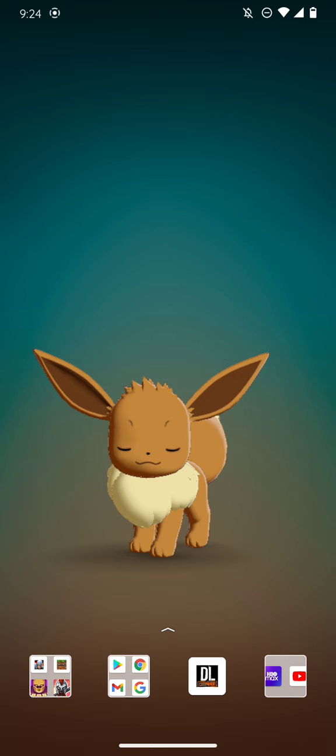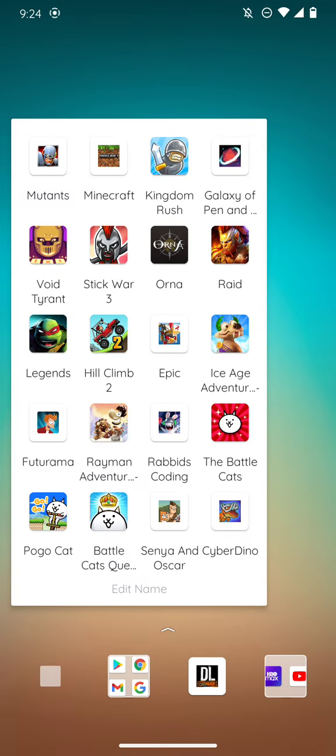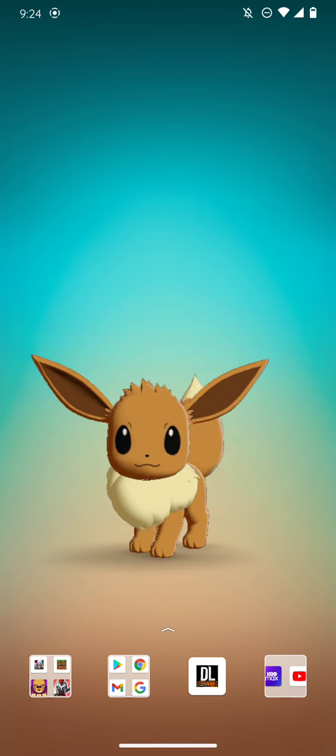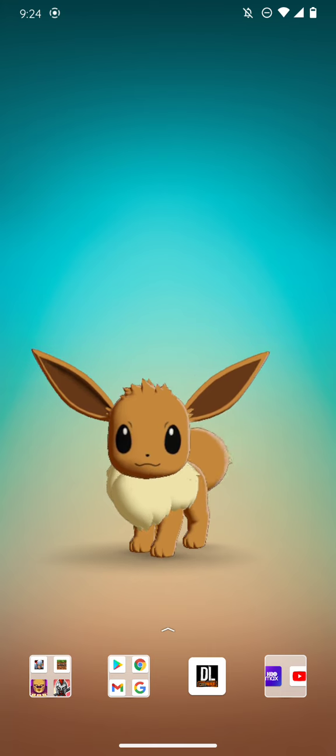second timer before it actually starts recording. So a lot of times I would quickly open up my folder with all my games right here. I would have it open, then go to my little menu at the top, my notification bar, to start the screen recording, and I would quickly click on Stick War 3 to play that for the recordings.